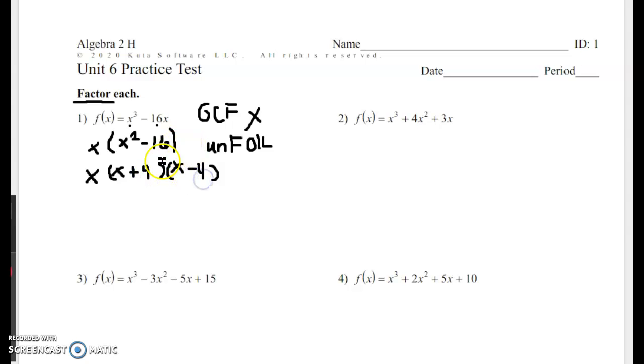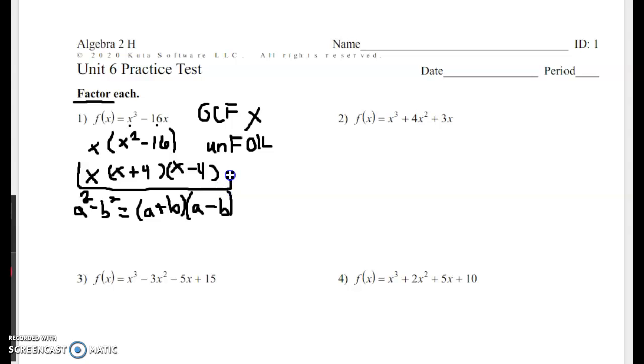Or another way you could have factored that one is the difference of squares. If you have a perfect square minus a perfect square, that's going to factor into whatever was being squared plus the other thing being squared, and then whatever was being squared first minus what was being squared second. And if you look at my original here, x squared, you see the x matches a. Sorry, this is a square. I have to write with my finger. So that means x and x come here, which we put. And then also 16 is the same thing as 4 squared. So in b's place is where we put the 4. So another way to get the same fully factored answer.